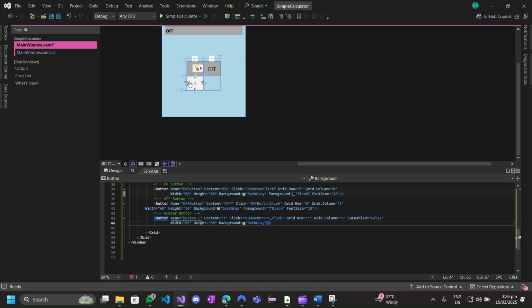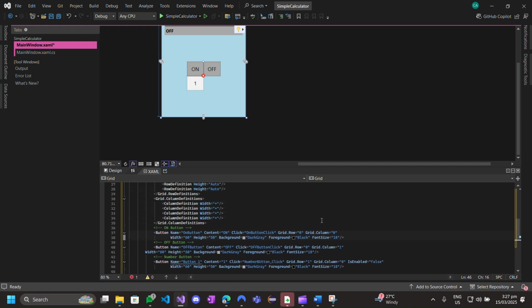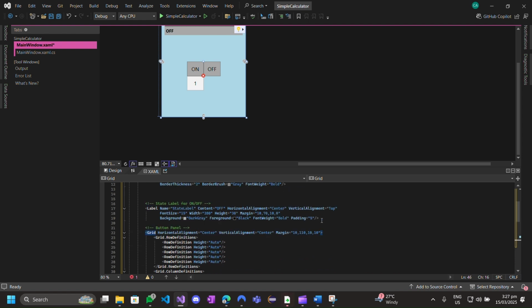And I want to change the text to black. So foreground black, and make the text bigger. Change the font size to 18. Now you can see it's clearer, and you can also change the font weight.